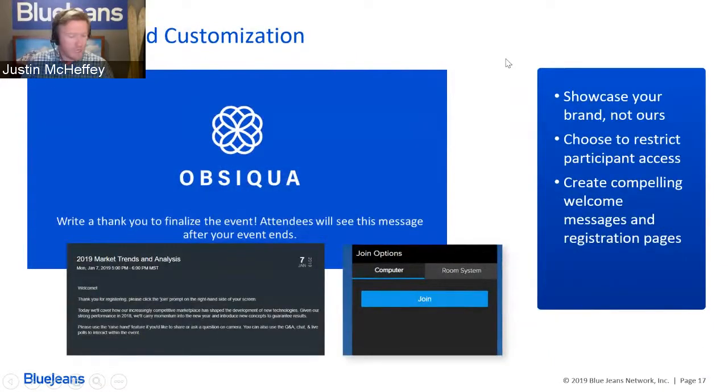Branding and customization. Super important too for continuity and marketing purposes. From the time that a customer or a prospect sees the invitation email, you can customize that with your own text. You can add your brand and logo in there, over to the registration page where you've got the ability to change color schemes, also add your logo, and then right into the in-app experience. So if they're watching the presentation, in the lower corners of the event window, you can add your watermark or your logo so they know exactly who it is they've come to see that day.